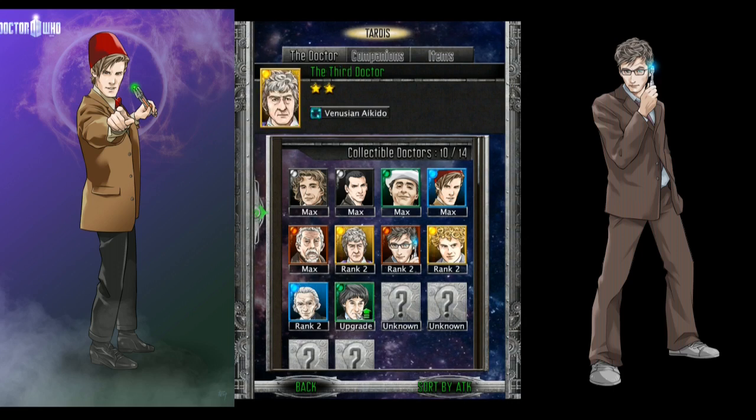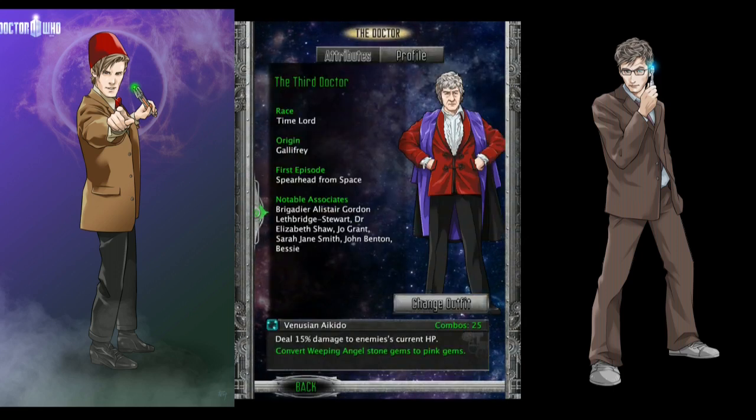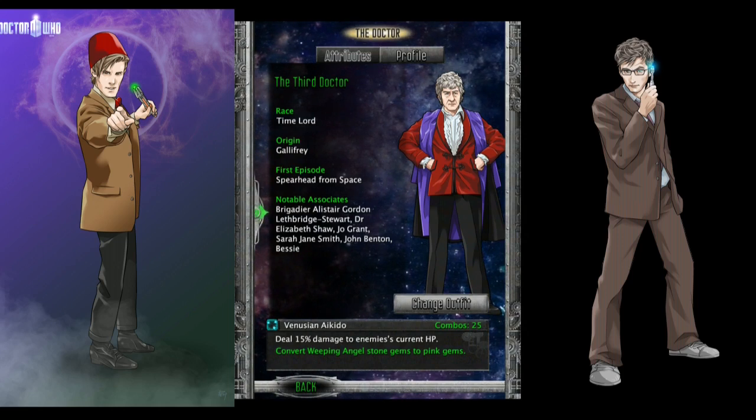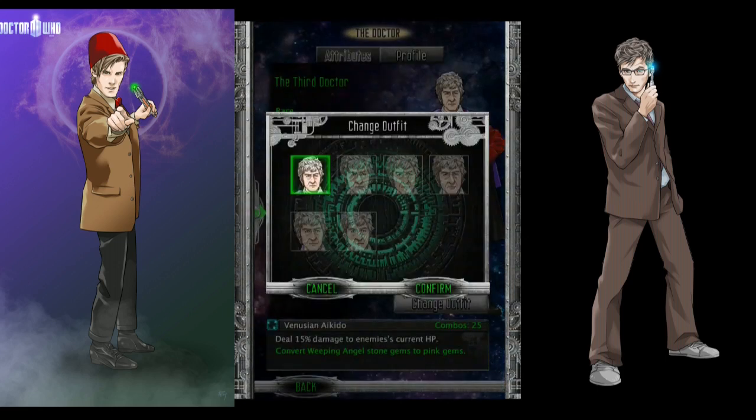Then that takes us back to Doctor number 3, the 3rd Doctor, who is busy reversing the polarity as we speak. His ability, Venusian Aikido. He converts Weeping Angel stone gems to pink gems. There are nasty enemies in this game, and some of them have specific abilities. Some of them lock up your gems board. Some of them turn your board to stone, which is this, and this Doctor can turn them back. He also can deal 15% damage to the enemy's current HP, and there have recently been a whole load of costumes coming out for this particular Doctor.